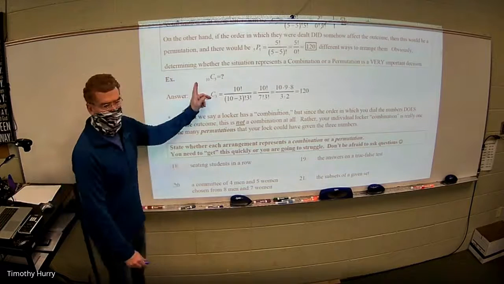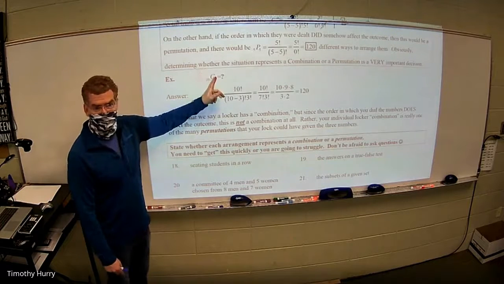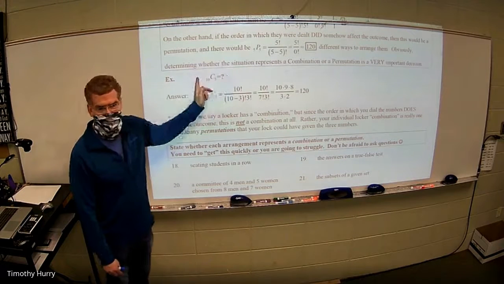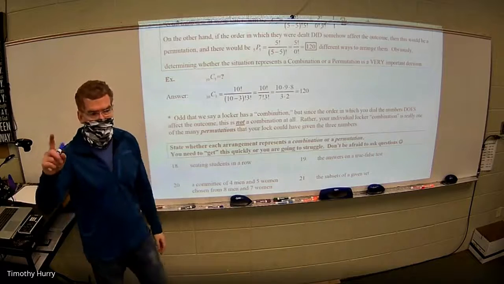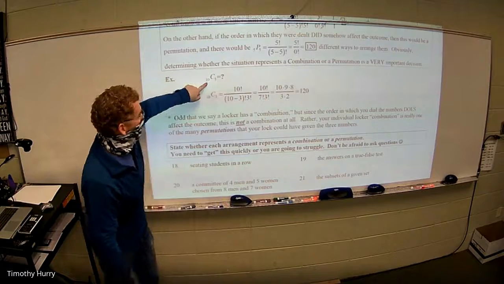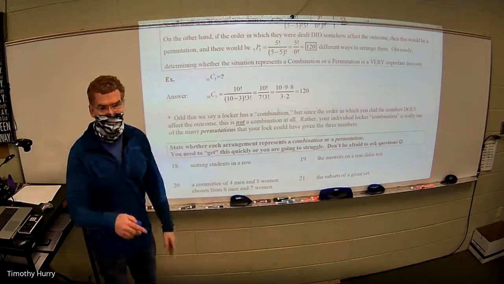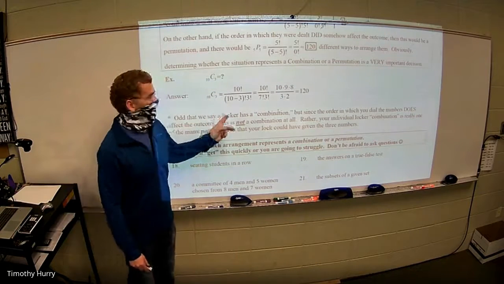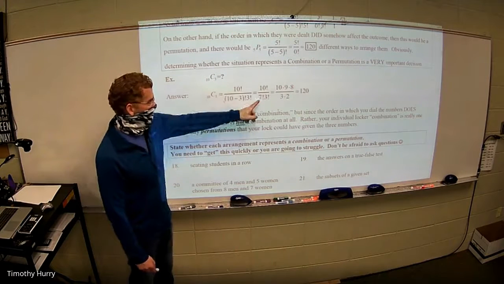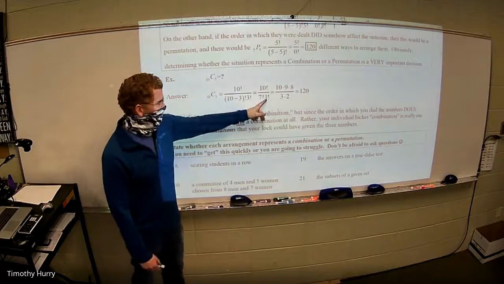So 10 things to choose from. You actually pick 3 of those 10, 10C3. And you could leave it like this on the test. Although I will say on the test, there's one thing where I'm going to actually have you crunch the numbers, and that's this. I'll give you something like 10C3 to see if you know the definition. You would just go 10 factorial on the top, 10 minus 3 is 7 factorial on the bottom, and then an additional 3 factorial on the bottom.